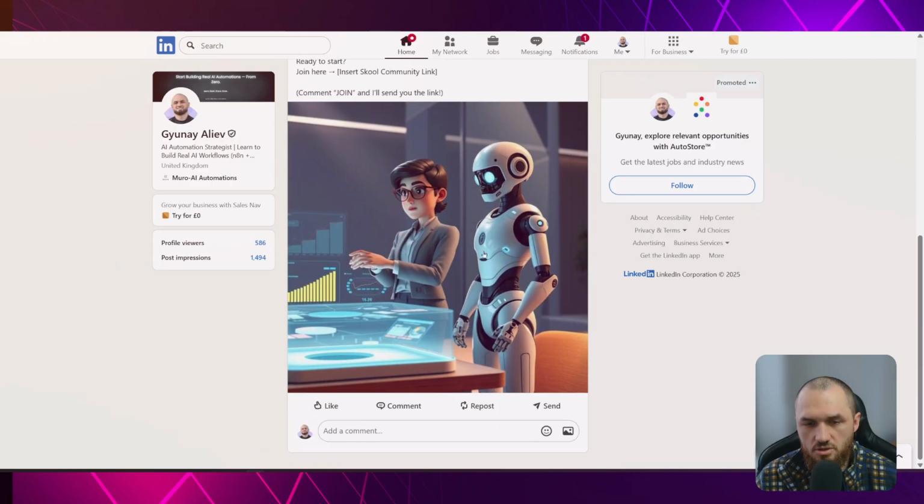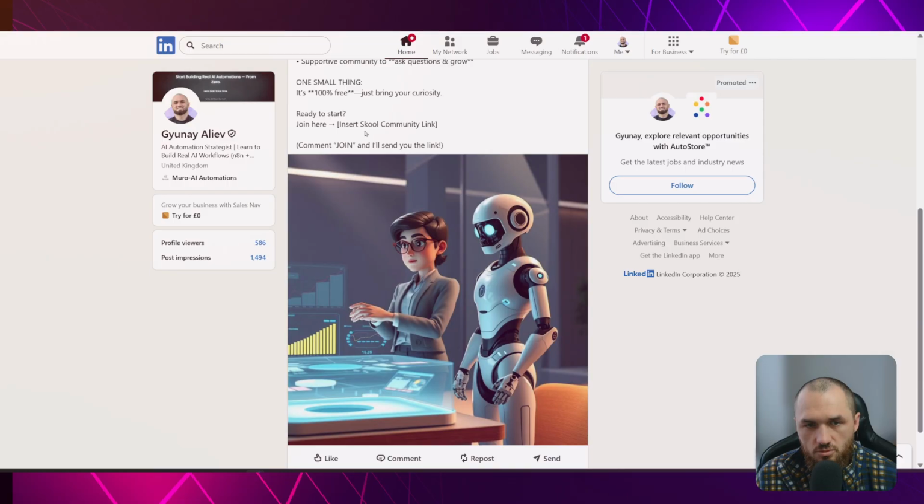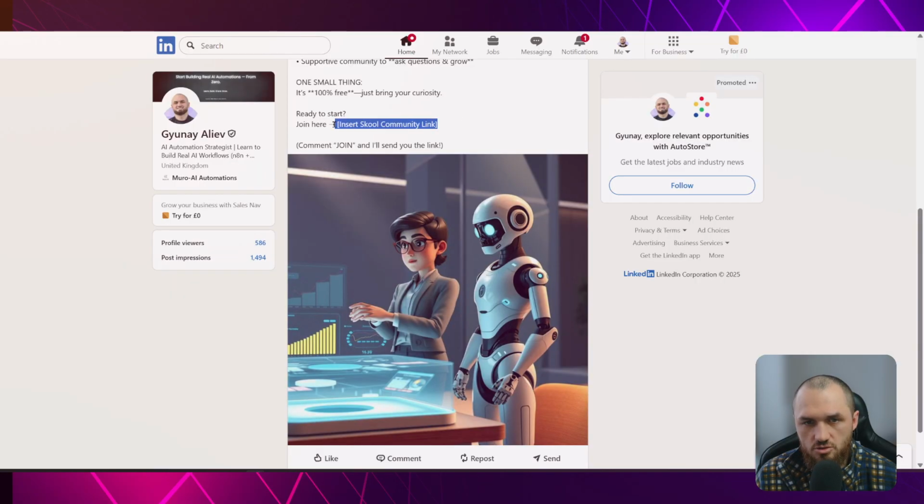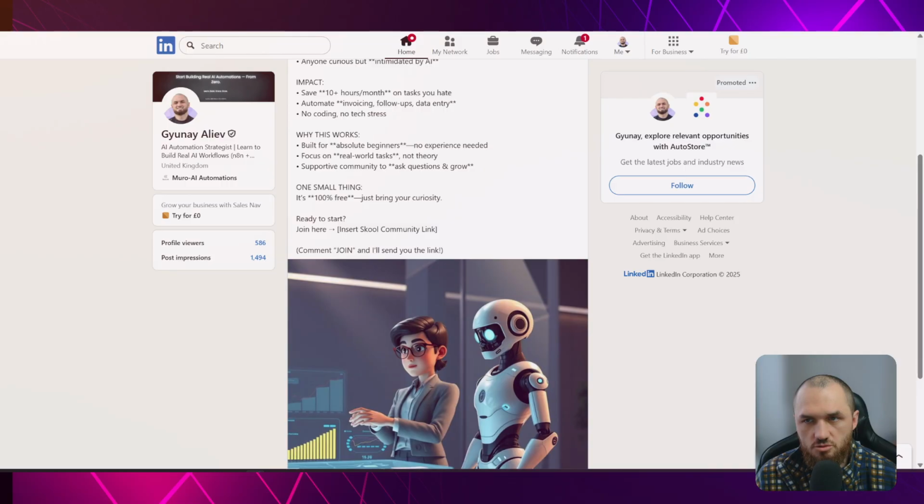Every time it makes the post like this, when people comment, it will ensure that you're gonna have engagement in your post. Here, look, it says insert school community link. We can adjust it from inside this post creator to not use this type of placeholders, or you can use it for your business.